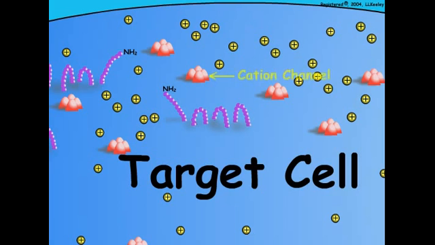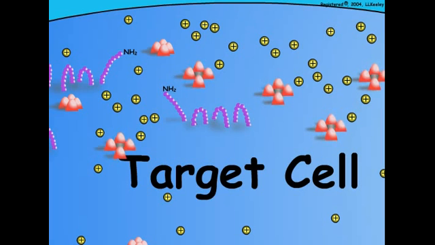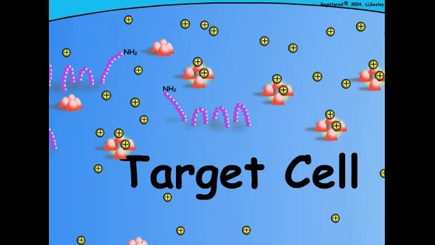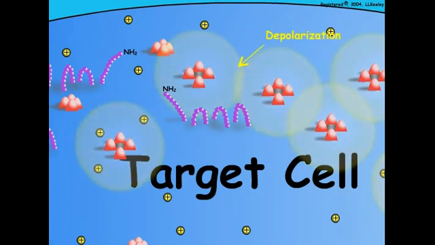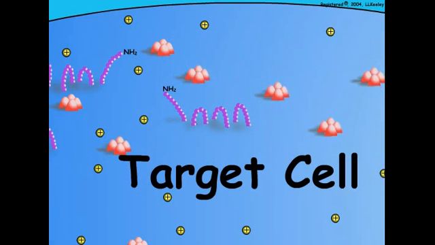In this example, the hormone stimulates the target cell to open a membrane cation channel. When the channel opens, cations enter the cell and cause a localized depolarization that spreads over an area of the cell surface. In this model, the localized depolarization of the cell membrane represents the target cell response to the hormonal message.